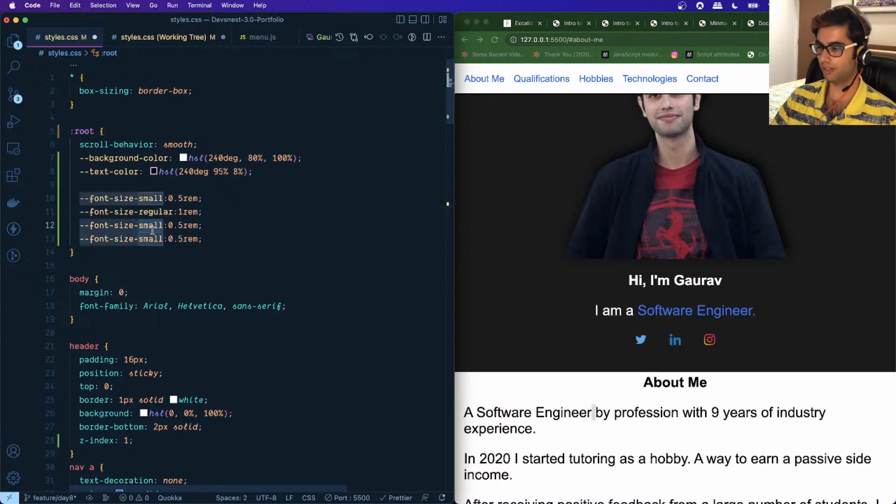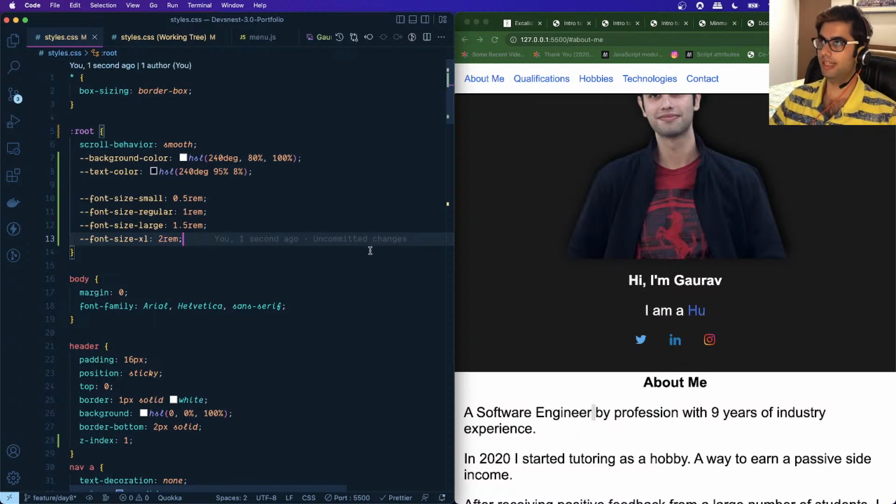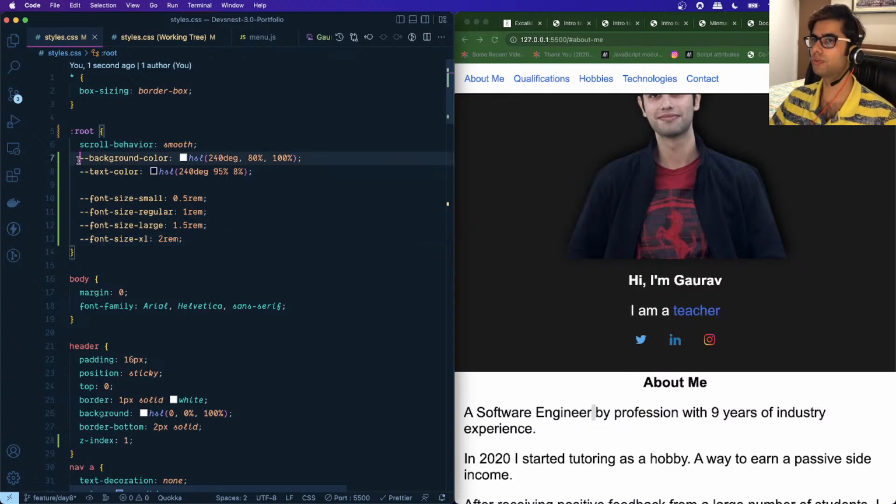Then font size large is 1.5 rem, and font size extra large, or XL, is 2 rem.